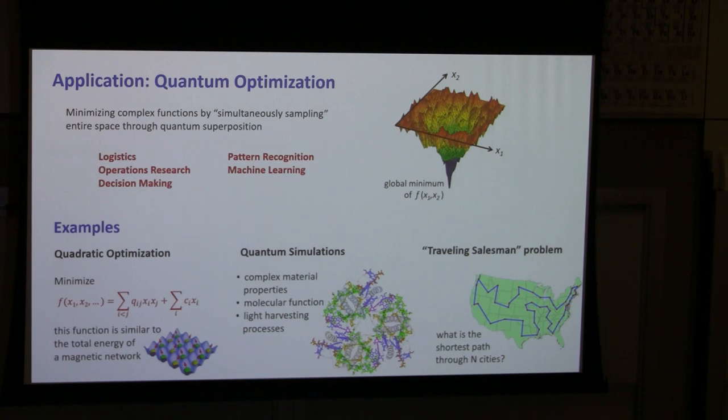And so it remains to be seen whether a quantum system can model the traveling salesman problem, but the traveling salesman problem to me is just an energy landscape, and you're trying to minimize some energy function that depends on lots of variables. That's what we do in quantum. We have Hamiltonians, which are energy functions, and if we can carve out and control that Hamiltonian with sufficient accuracy to our underlying problem, maybe there's some headway to be made there. And there's other work, of course, more in the physics side of things.